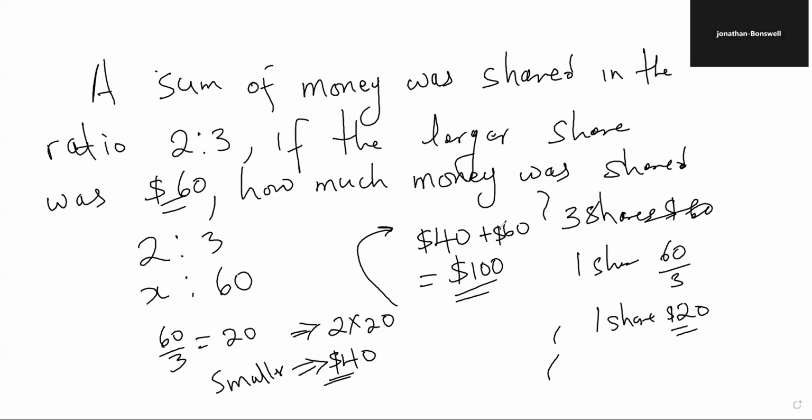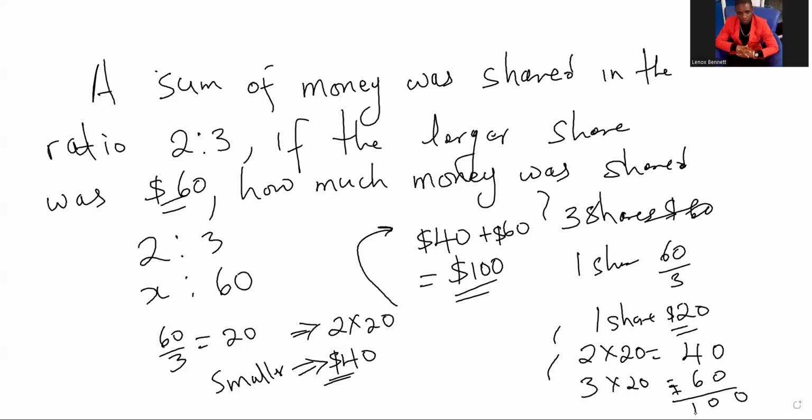And now for the smaller one, two shares, so 2 times 20, which is 40. Excuse me, sir. Yeah, go ahead. Sir, because after you divide them, that would be for one. And since you're going to find two, you're going to have to multiply it. Yeah, you said it perfectly. Very good. All right, so you see that, guys? We have to be patient with it, sit and reason it out, and then we can attempt it. All right, thanks so much, Jonathan.